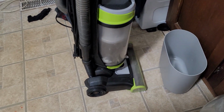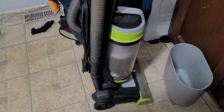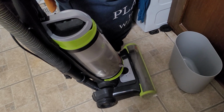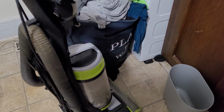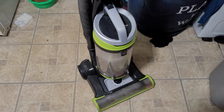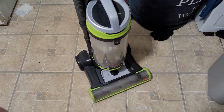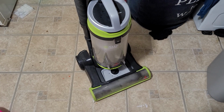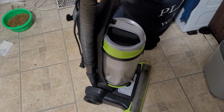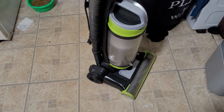I've also got this Bissell that'll probably be binned. I'm not quite sure. It needs a brush roll, and I'm not really sure if I want to bother replacing the brush roll because I already reviewed the same machine just in a different color. But you know, I've been kind of debating on that. It'll probably just be used as a shop vac or something to that effect because it was a trash find and it's in really poor condition. But we'll see. I don't know.